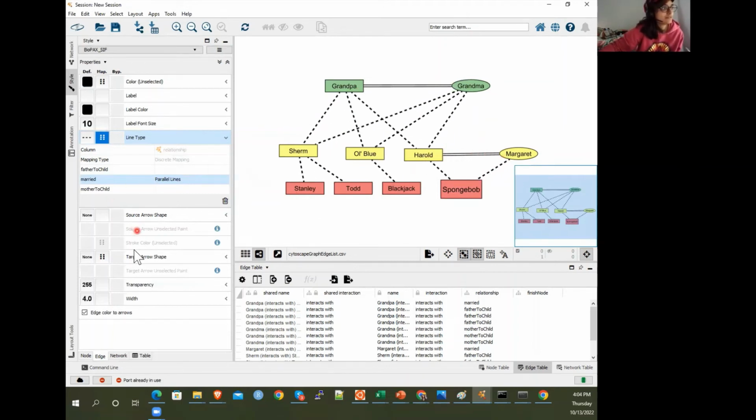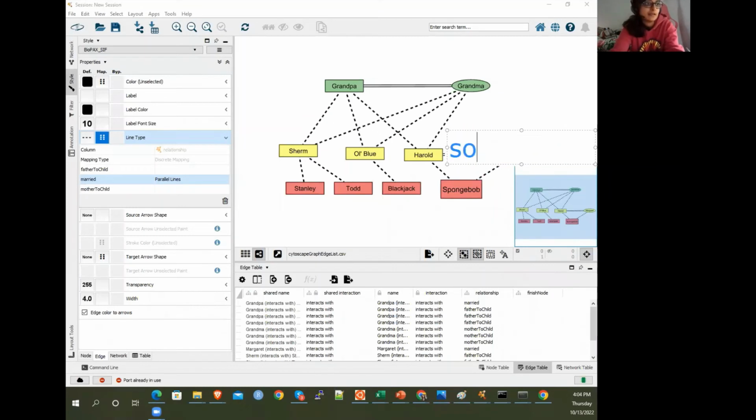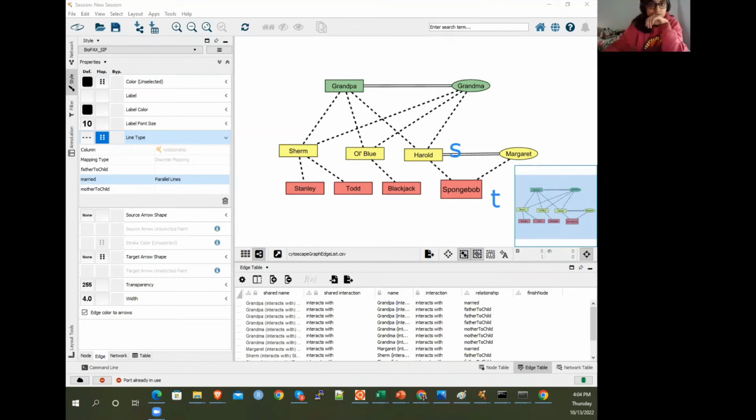Then what I can also do is the source arrow shape to target arrow shape. This is something I usually get tripped up on. So the source arrow shape, okay, in this situation, let's focus on SpongeBob. SpongeBob is the target, and I'll just put S for source and T for target for Harold to SpongeBob.